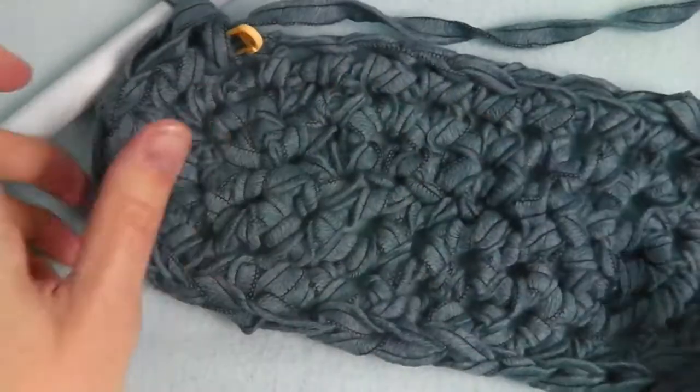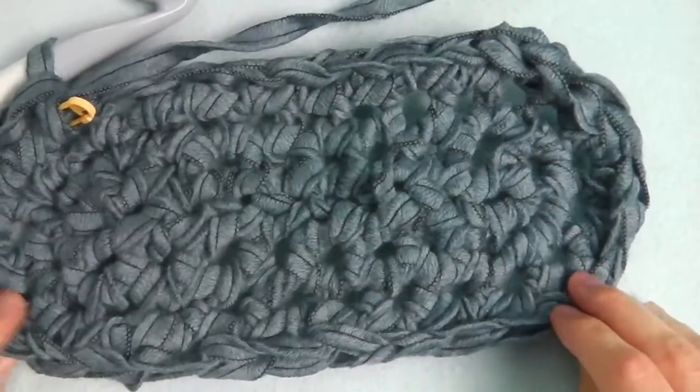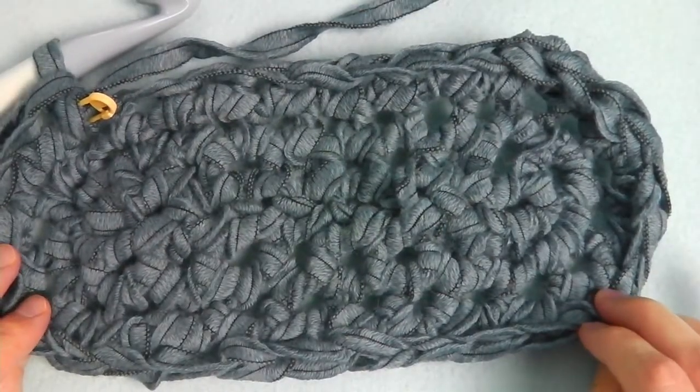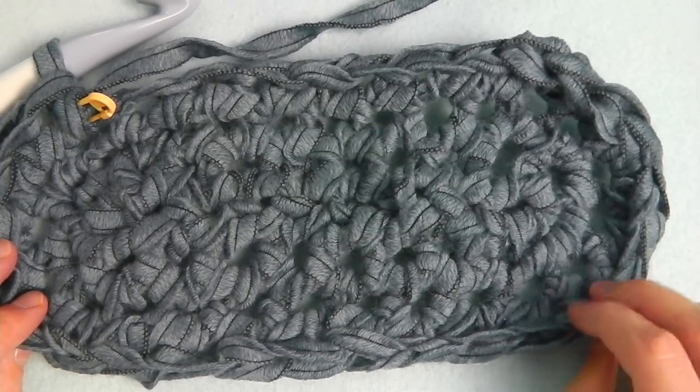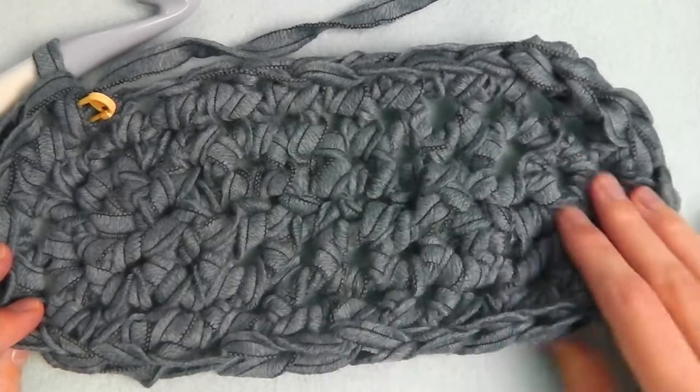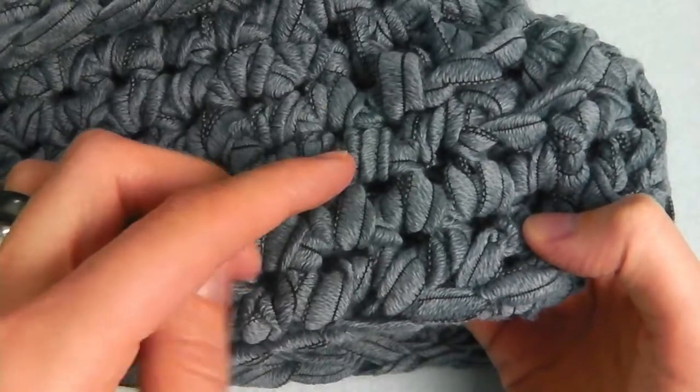Okay, so this is the bottom of our boot, and now you can have a look if this size is enough or if you have to crochet more or maybe to start again because it is too big. And then we will crochet the height of the boot.